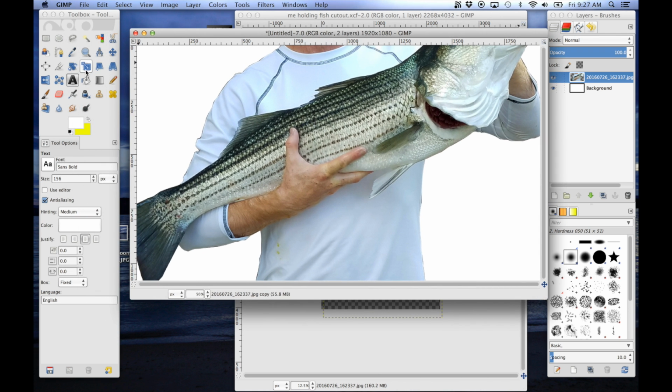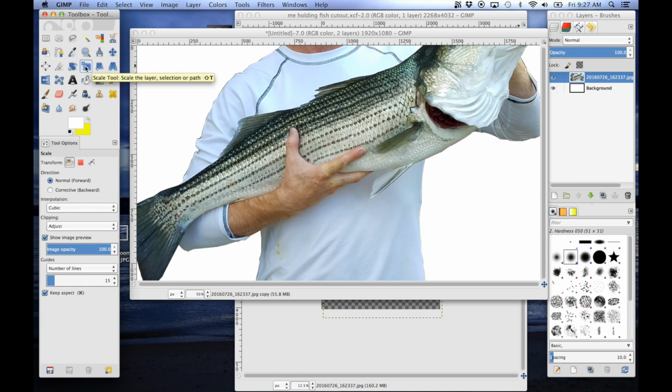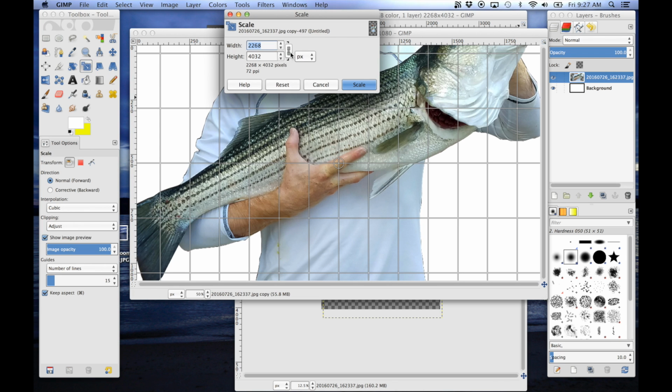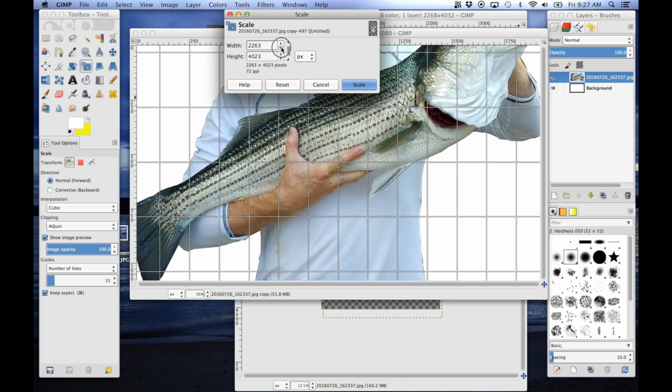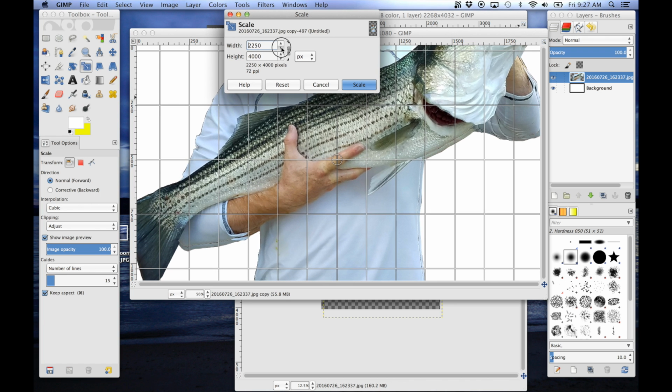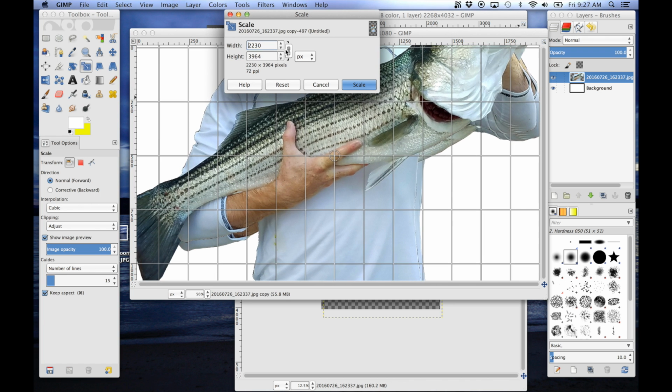As you can see, I'm a little bit on the big side, so I want to make myself smaller. So I'm going to go over to my toolbox, and I'm going to click the scale tool, which is these two little boxes here. Click in the image, and if I click on the width, for example, the width and the height will scale at once because this is checked. This is the link. This links the width and the height. See, if I want to, I can delink them, and I can do just the width or just the height. But for now, I'm going to link them.